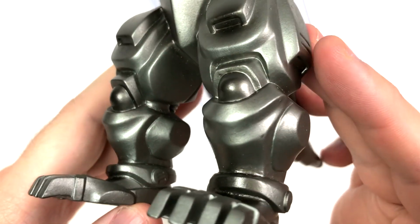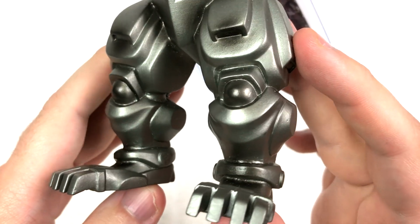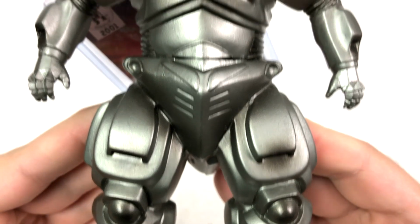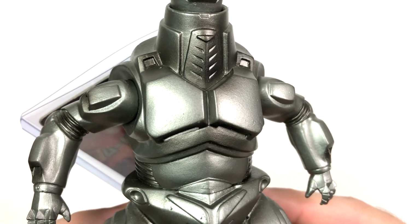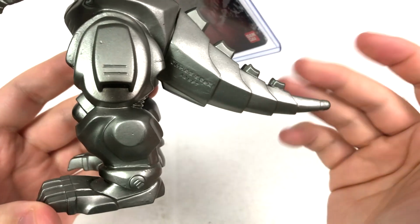Looking in on the inside of the thighs and shins, you're really not going to get too much that you don't see on the opposite ends. They're just going to look a little bit more silver than the others. Same thing for the crotch into the torso region. You're not going to get too much detail variation, but you will get some nice shading. Of course, you will get this nice tubing detail on the side of the figure. I can at least say that.